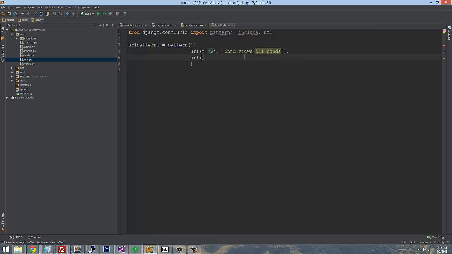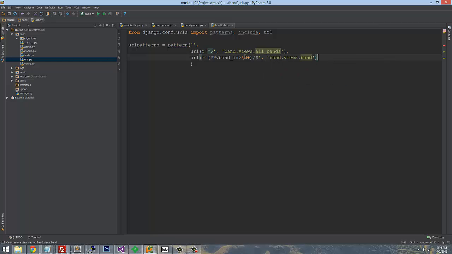Now we're going to identify a regular expression that we can use for querying the database. This will make sense in a little bit, but for right now, just copy along. We're going to do question mark, uppercase P, and then inside of these less-than and greater-than signs, we're going to give our band ID. This is just an argument that we're going to be passing along inside the URL. Once again, this will make more sense once we go further along in the tutorial, but for right now, just follow along.